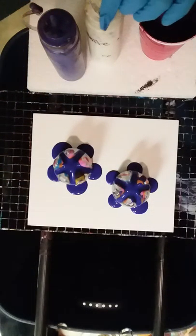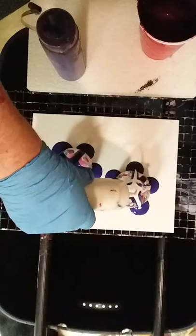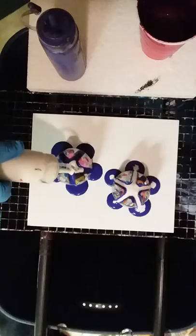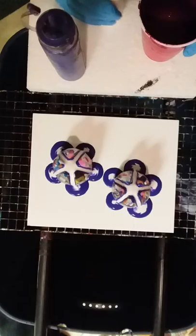Okay. A little bit of white in between, because we're only doing three colors. And do better than I do. Try not to hit the bottle. That needs a little bit better.